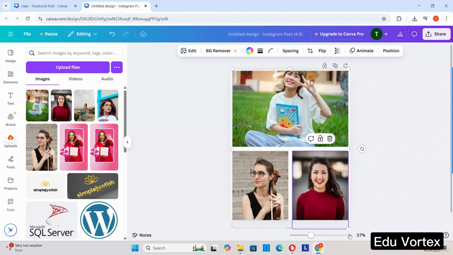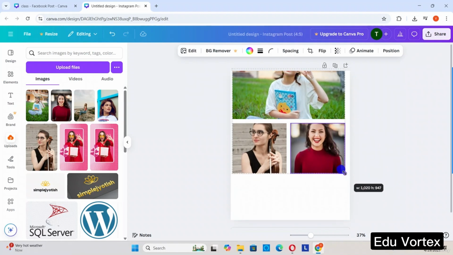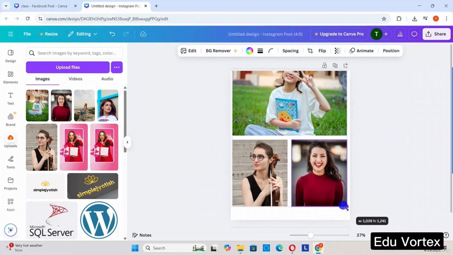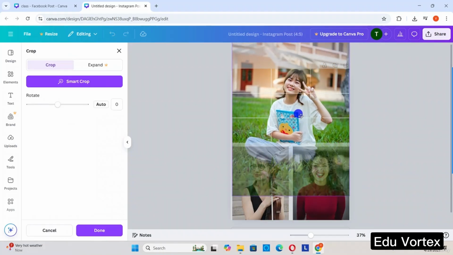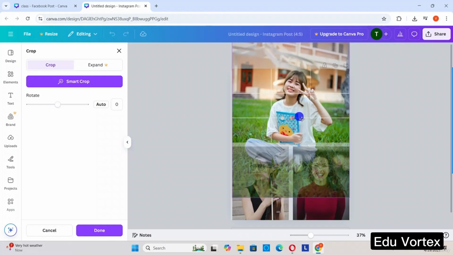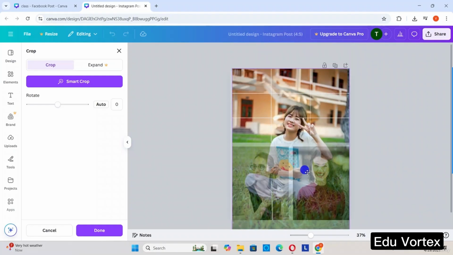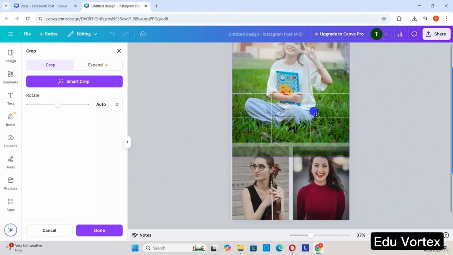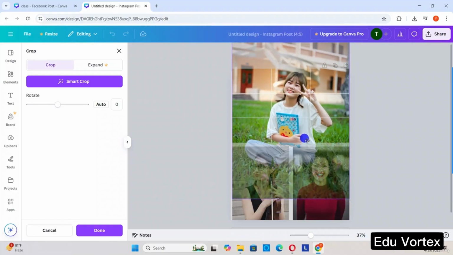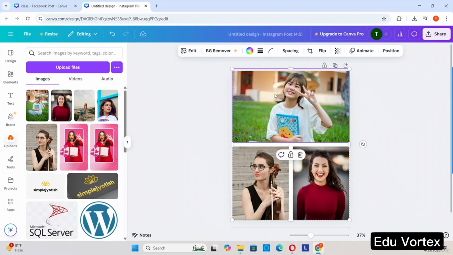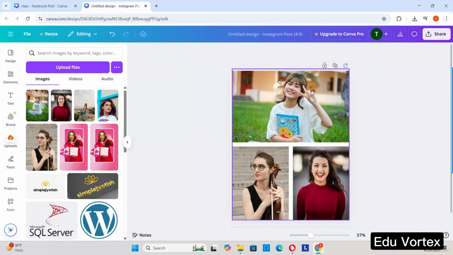It also depends on the image, and you can change the size of the image how you want to display by double clicking on that. So I just want this part to be displayed. Here you can see, this is looking good now because it is covering all of the face.